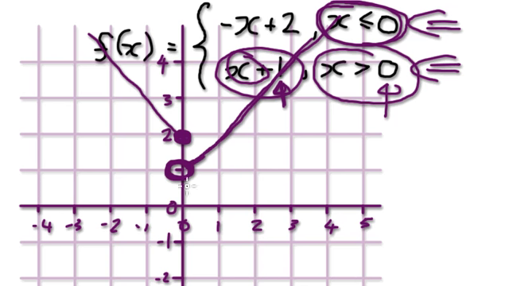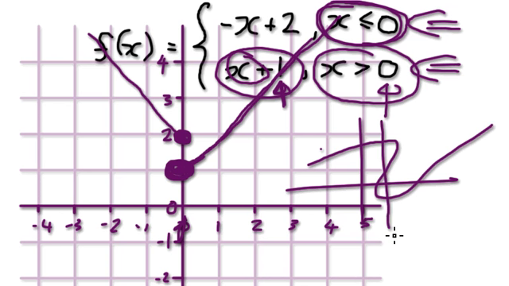And by the way, you cannot have two black circles here, because you're saying that when x is 0, you've got two values. You could have one here and one here. So a function cannot have two values. So for example, this here is not a function, because when you draw a vertical line here, it has three values here. This here must be a white circle, because a function can only have one value for any given vertical line.